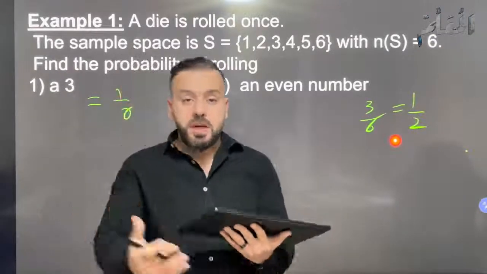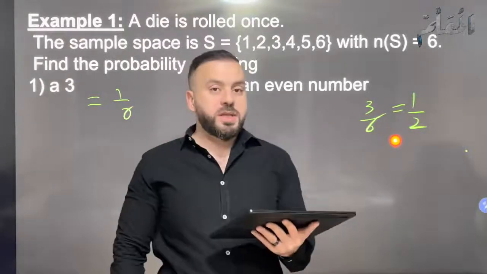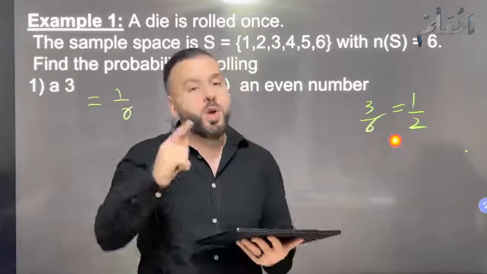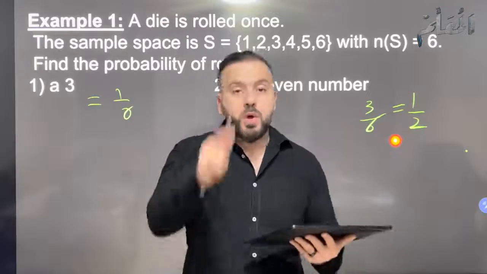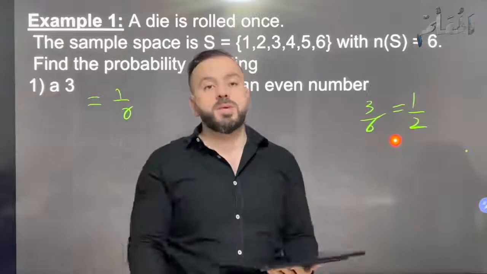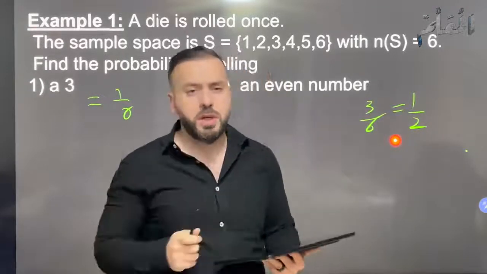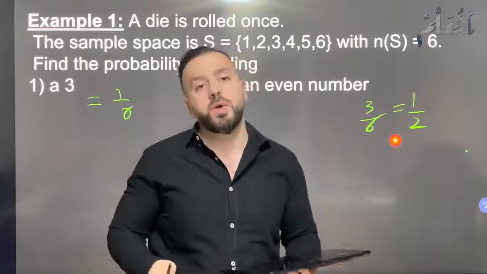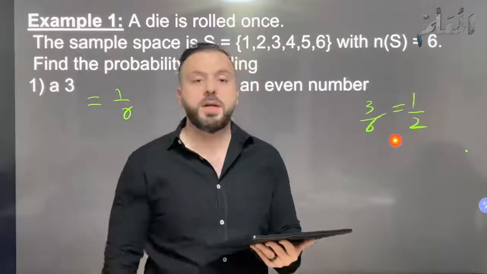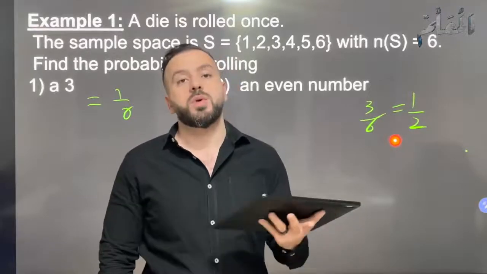This is a very easy one you can start the chapter with. And always remember, the probability of a number on a die is 1/6. The probability of a tail or a head on a coin is 1/2. The probability of spinners always depends on the case: if it's a prime number, even number, sum of prime, or sum of even numbers, it depends on the spinner. Always check these 3. In the American program we are not going to talk about card decks, only dice and coins, also spinners.